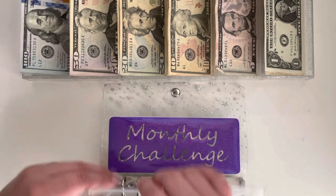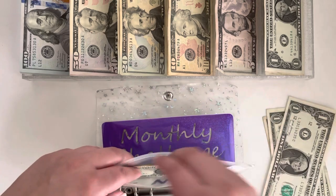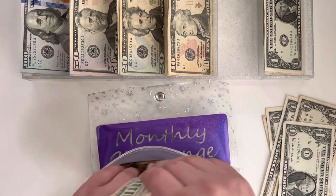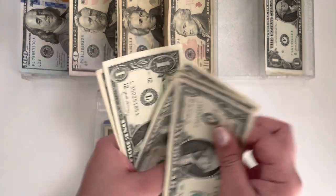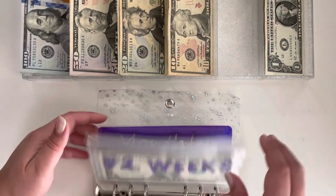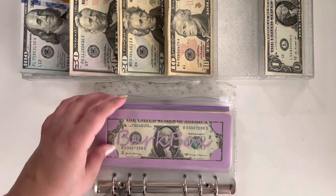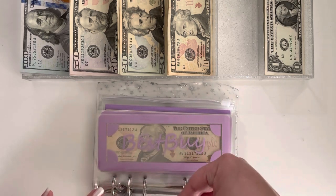Now let's take that five. One, two, three, four, five — perfect. So that is the two challenge envelopes in the back. My taxes envelope is as small as it can get, and it's from Amanda's shop — Budget with Amanda. Now we can start up front. Amazon only has a dollar so that'll stay the same, so we're going to move on to Park Box.